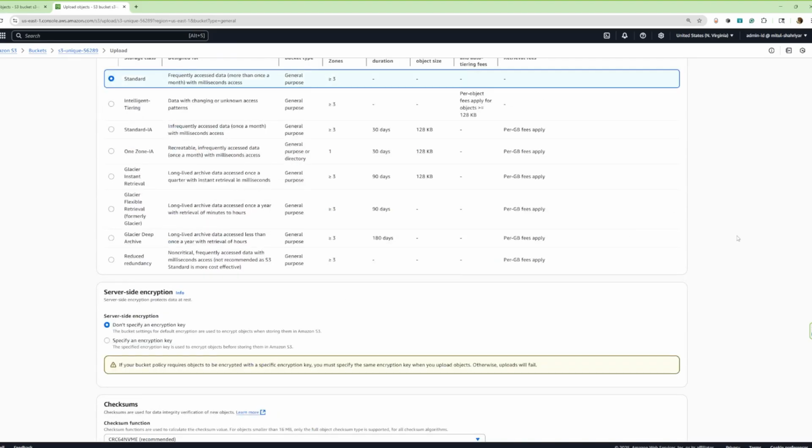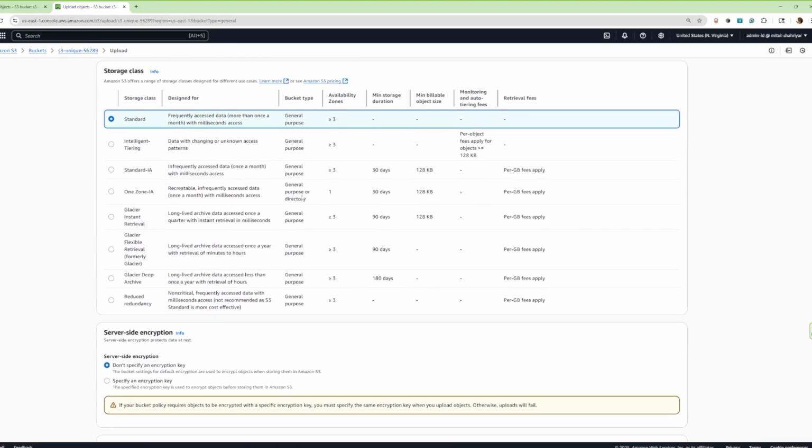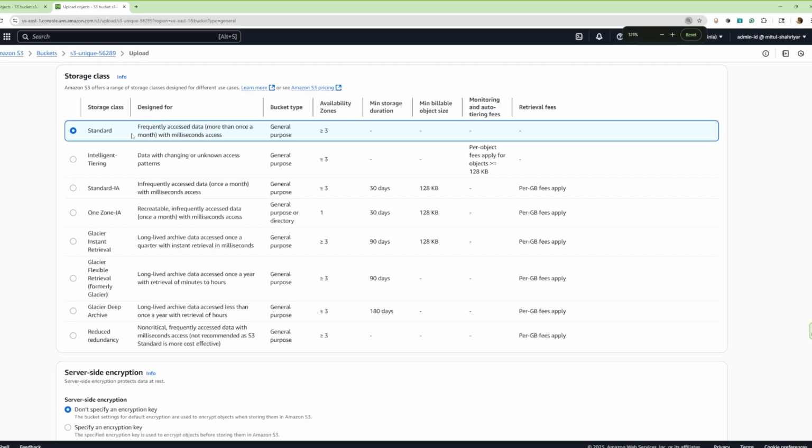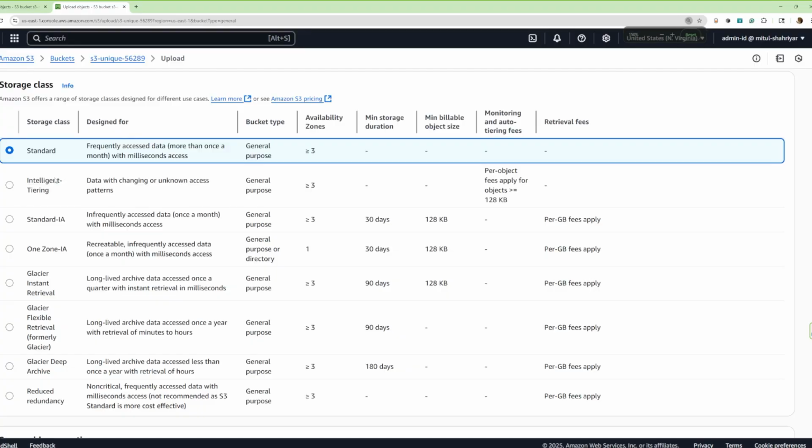most interesting part. The interesting part is that you see the storage class can be, if you zoom in a bit, standard, which is for frequently accessed data, more than once in a month, or with milliseconds access. So it's for the normal purpose if you want to access the data you have just uploaded.